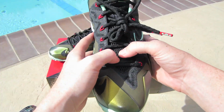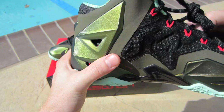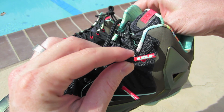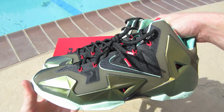Mesh tongue, red insole, which says LeBron. And then you got LJ logos on the tips of the laces. All around a great looking shoe.